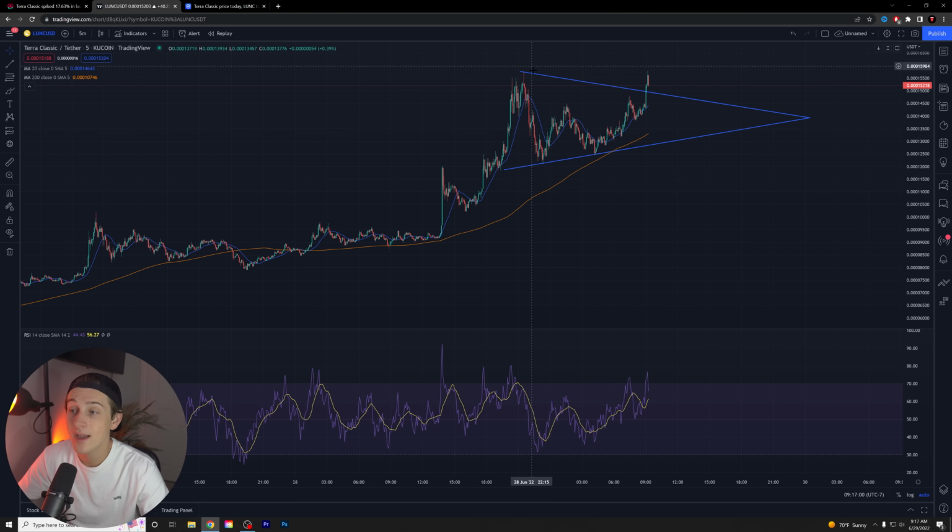And of course, coupled with technical patterns like these, bull flags are classic patterns. Look at the way we bounced off this previous lower channel, that support channel right there. Look at the way we bounced off of it twice, once and then another, and then we just continued to go up and up and up. The momentum there was so strong that in a previous video I talked about how this was likely to continue to break out, and we could see potentially more gains as we break out of this pattern. What ended up happening as we were making the video? Exactly that. We broke out of that pattern, and we're still doing very well.